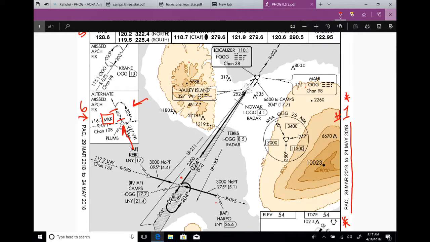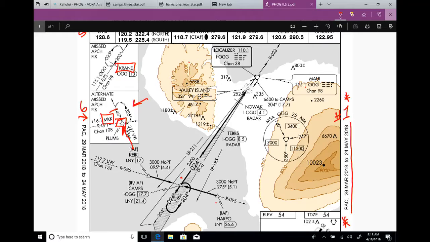But here's what you want to make sure that you know before you begin your approach. You want to make sure that you know where this Crane intersection is, and you want to make sure that you know where that plumb intersection is. Now, here's something else. This particular hold here, this new published MIST, is relatively new, okay? Because it didn't used to be this way. And I'll show you that here in just a little bit.